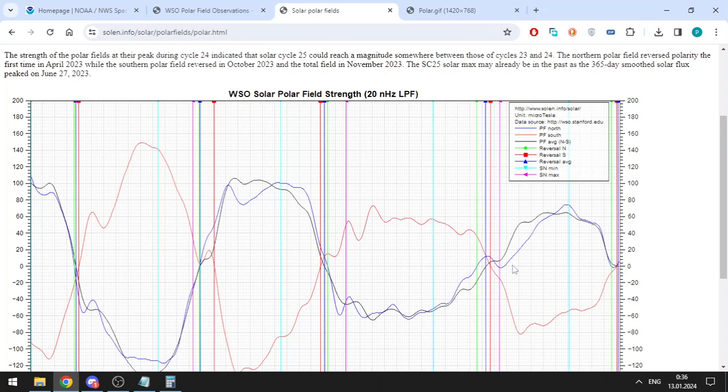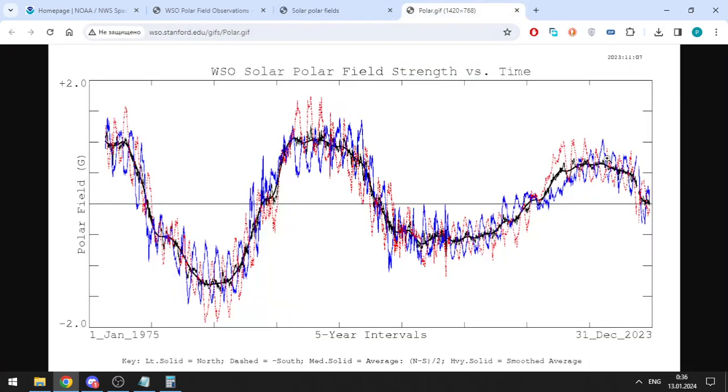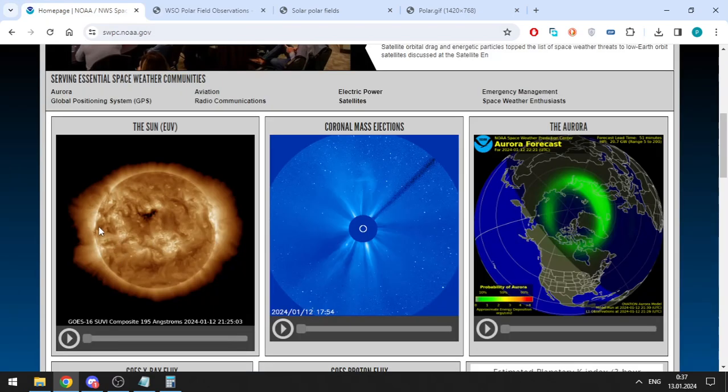So we kind of ignore short scale oscillations and we smooth it out temporally, okay? And once every 1.5 years allows us to get rid of this yearly oscillation. This oscillation is due to Earth's orbit, because these guys are looking at the sun from Earth. Imagine this is the solar equator. It's actually not, because this picture is also taken from Earth, but imagine it is. And our orbit is tilted with respect to the solar equator.